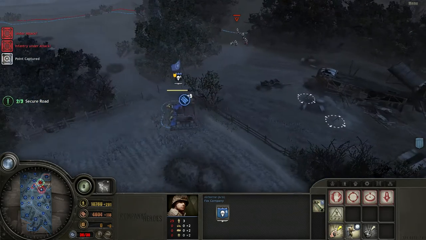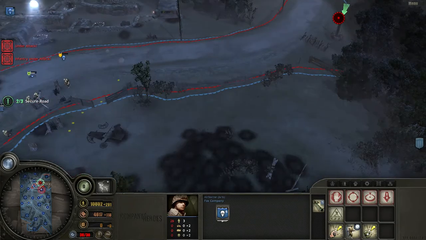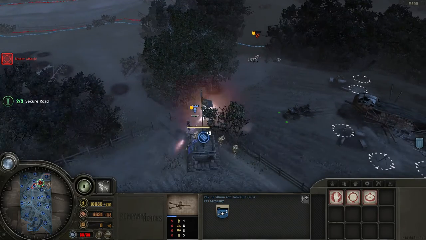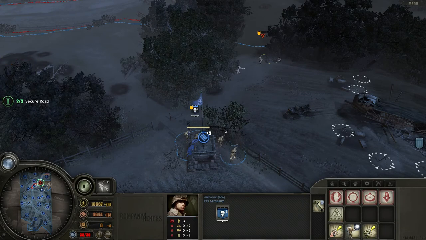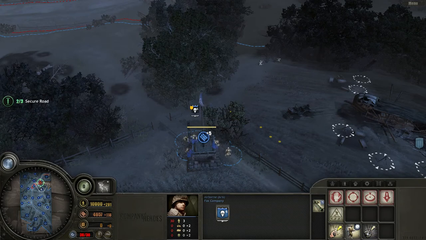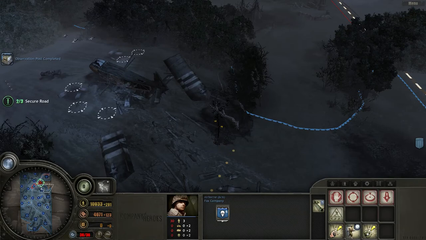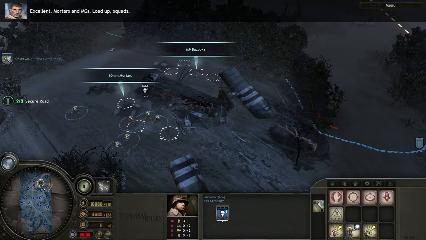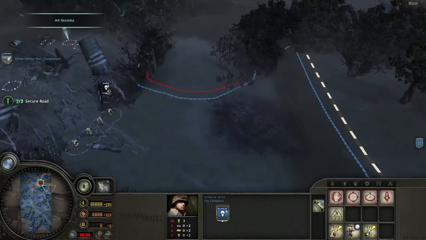We have a secure sector under attack. We got him now! Fire! What are my coordinates? Enemy unit down. All right, well, dodge the damn bullets and get it built! Okay, done building. Good. All right, move over here to this one. Move it, Airborne. Mortars. Excellent. And mortars and MGs. Okay. Load up, squads.